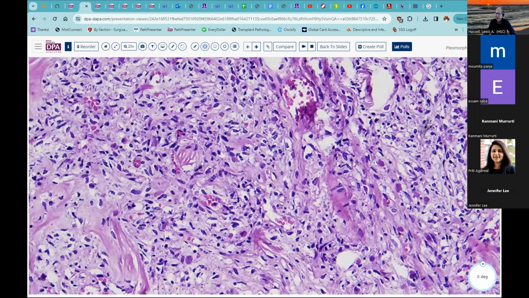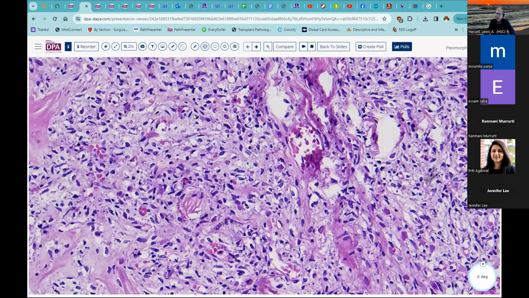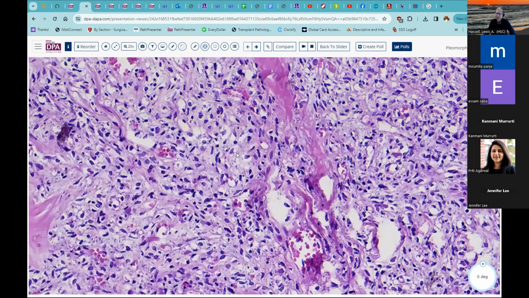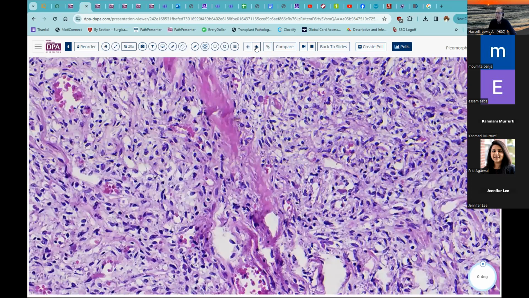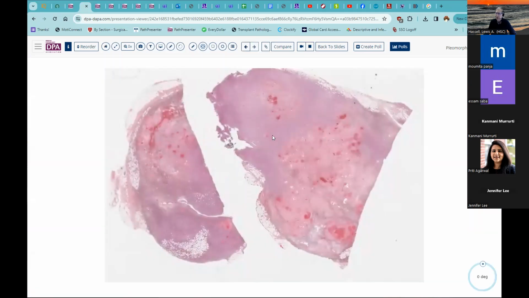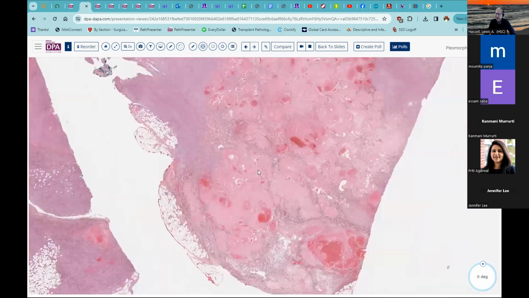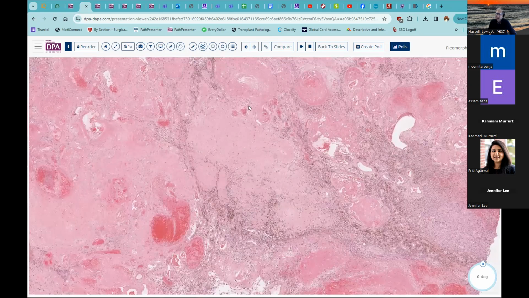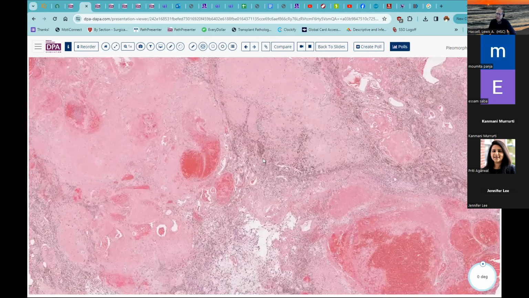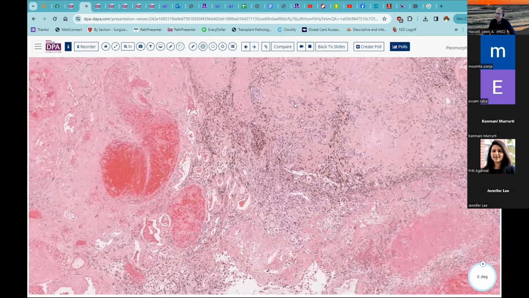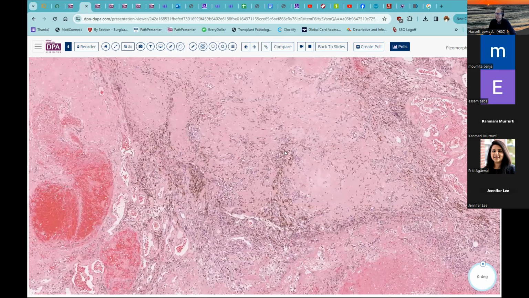Because of the angiectasia, sometimes these lesions will have a fair amount of pigment deposition. And I actually have one other example of this lesion here as well, which I can show you. And you can see here is the kind of angiectatic component to this lesion. And it has a lot of hemosiderin associated with it here.